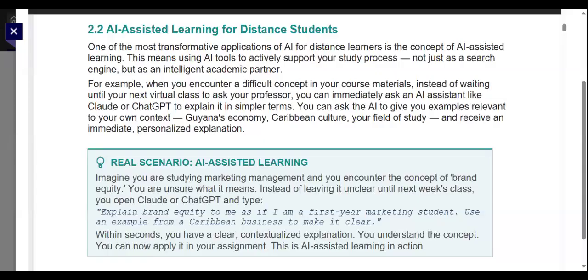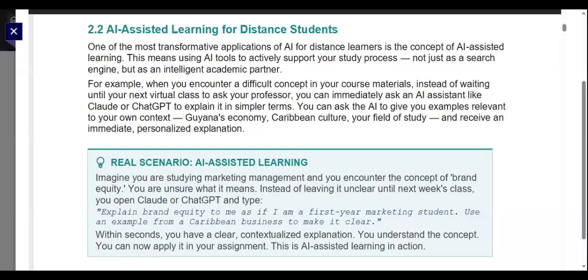For example, when you encounter a difficult concept in your course material, instead of waiting until your next virtual class to ask your professor, you can immediately ask an AI assistant like Claude or ChatGPT to explain it in simpler terms.